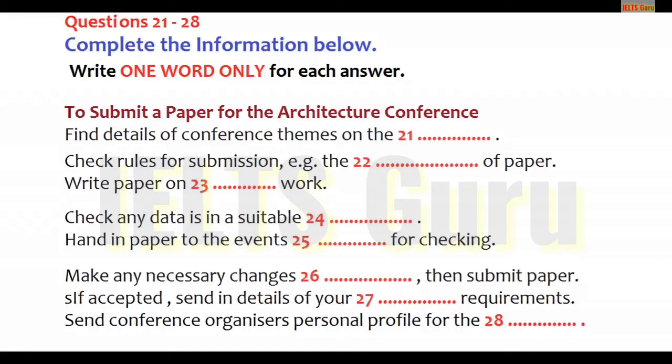Then, while you're doing that, you should also have a look at the information on how to submit your paper. The rules, if you like, such as the length. It's important you follow those. I see. And then I suppose the next stage is to start writing it up. I'd like to use it as an opportunity to propose some future work, but I understand it must be based on current work. Still, there's plenty to choose from. It makes sense to do something that I'm more familiar with. Yes, and the other thing is, when you've written it up, then go back and look at your data carefully and make certain that you've presented it in a format that is standard for your subject. Remember, people have to absorb information very quickly while they're listening. Don't make it too complicated.